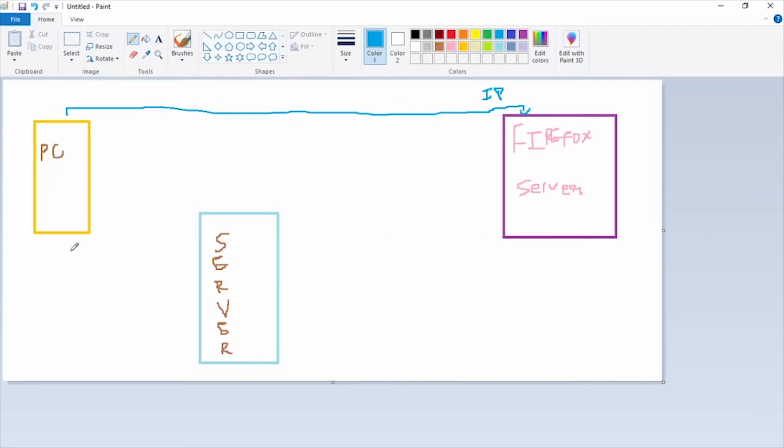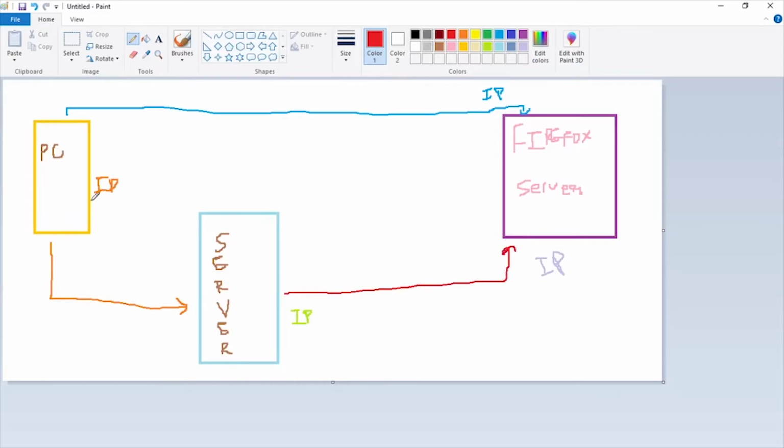What we have to do in proxy chains, and this is the actual procedure by which the proxy chain works, is that my PC connects with this proxy chain server. This is my IP, this is the IP of the server, and this is the IP of the Firefox server. I contacted this server, and this server contacted Firefox.